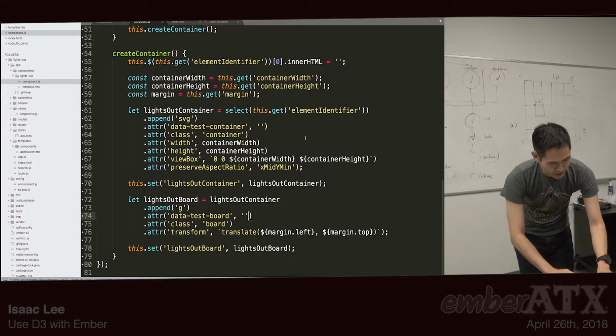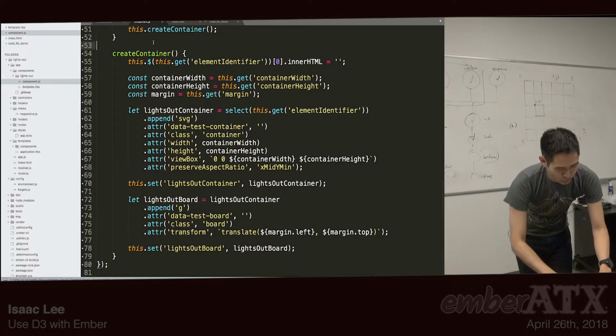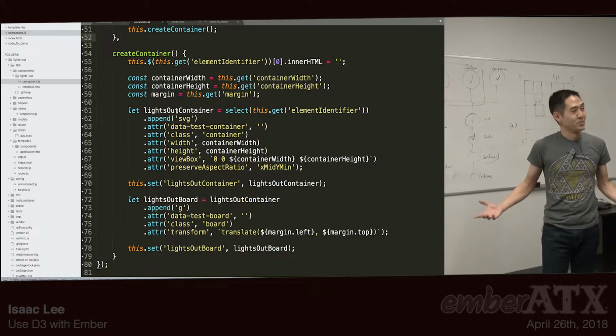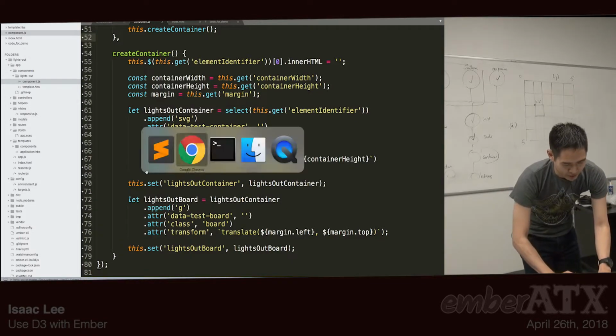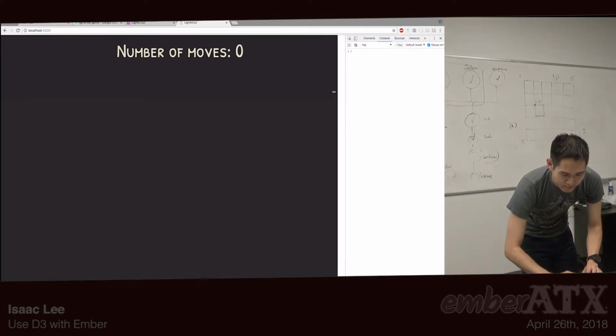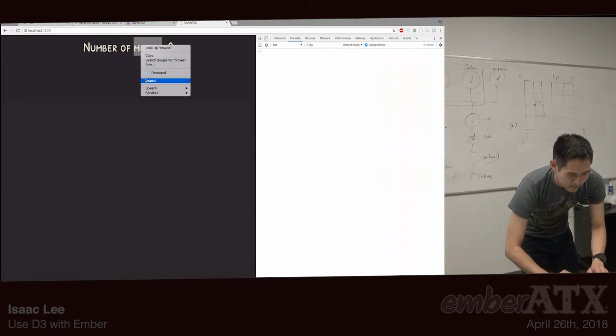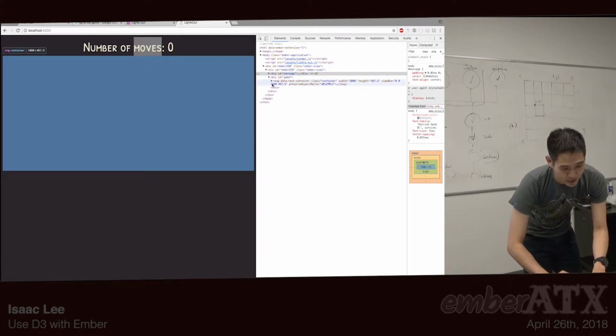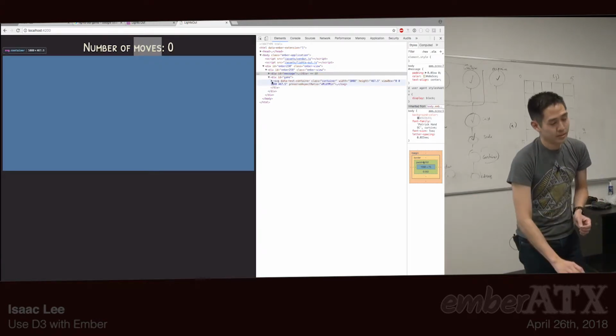Okay, so that's the end of the step. Let's check whether this worked or not. Just by looking at this code, it's kind of hard to tell, did I do this correctly, right? So the way I can check is to look at the DOM. So here is the game div element, and inside I have that SVG element, right?